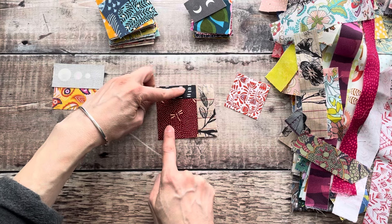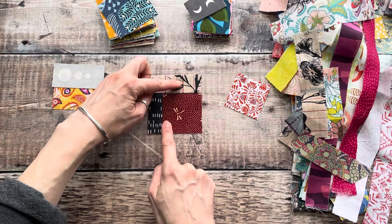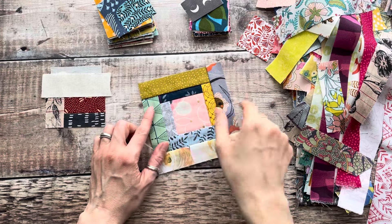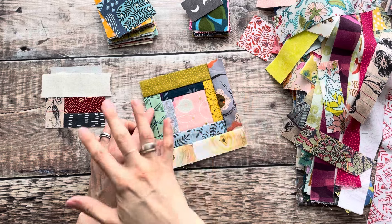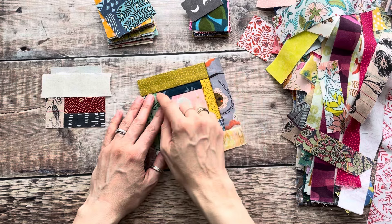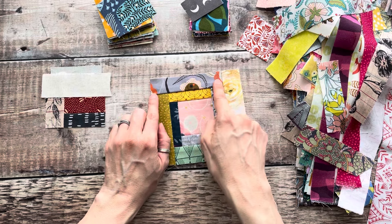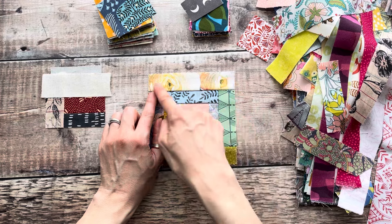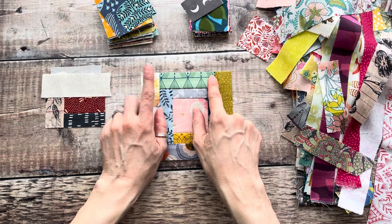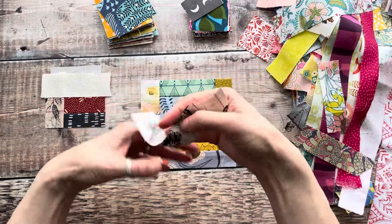To add further strips, you want to make a quarter turn anti-clockwise. Then for the third strip, do another quarter turn — you do this for every strip that you add. When you have a block that has a few strips around it already, it might not be apparent where to add the next one. One way to quickly establish where you need to go next is to look at the lines: you have a strip and a short end, and here a strip and a short end, but this one is a single strip. If you turn it up, you end up with two short ends sandwiching the middle bit — and this is the side you carry on adding to.